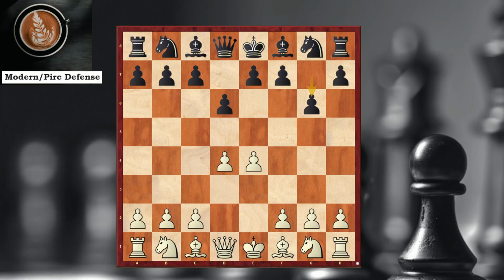This is a guide about how to win with white against the modern and Pirc defense. The modern defense: after knight c3, black plays bishop g7, and then you have a6 and b5, or c6 and b5. That's a very classic way. The knight usually goes to f6, which would transpose into the Pirc defense, a very aggressive system for black.